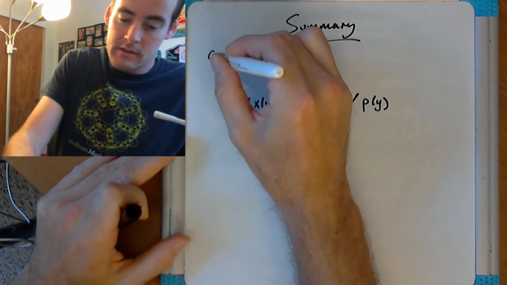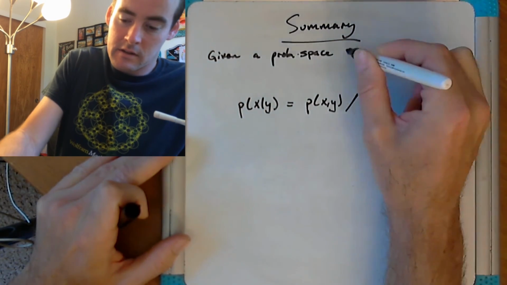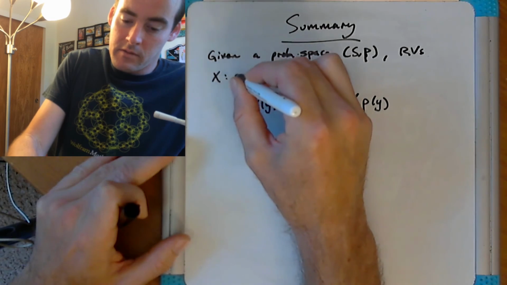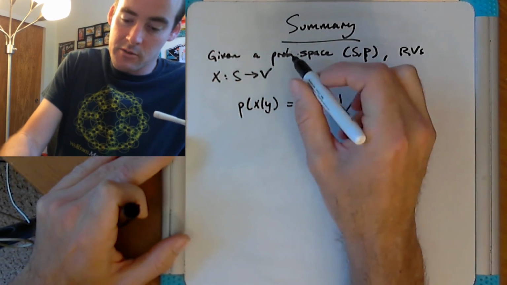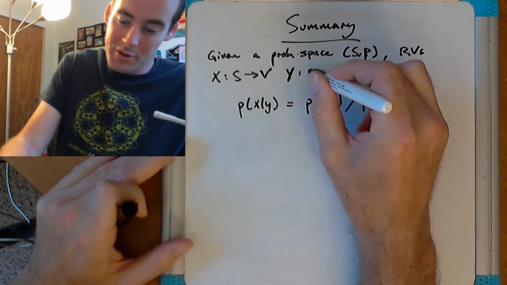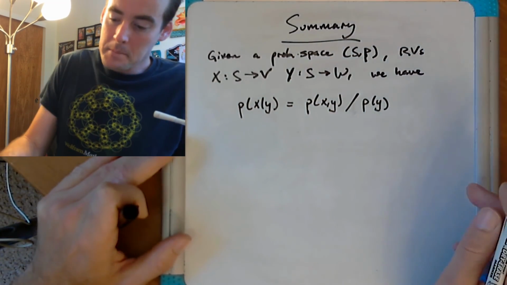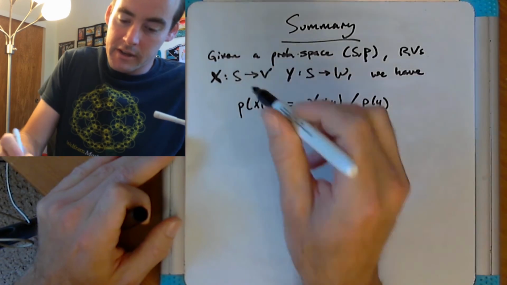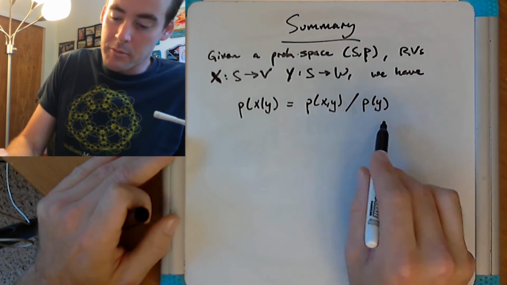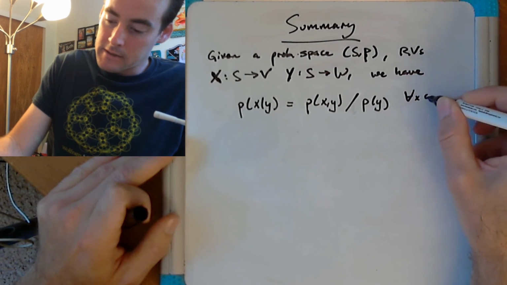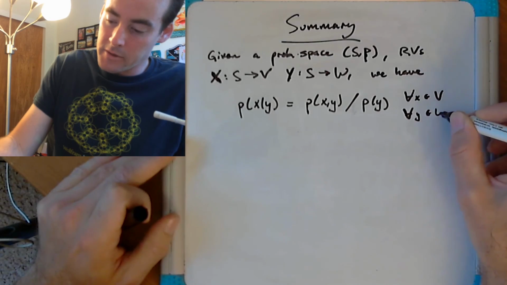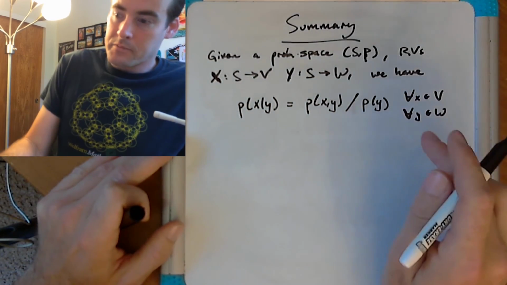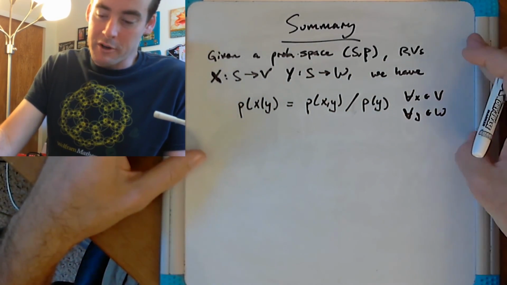What we've learned today is this. There's this idea of a probability space, uppercase or lowercase p. There are random variables that are functions that map the sample space to other sets. Those other sets will depend on what you want to do with that random variable. So given a probability space and random variables x and y, and these are capital letters by convention, this equation holds, but we don't know what little x and little y are, for all little x in V, for all little y in W. Now x and y are quantified by these quantifiers. And that is a fully rigorous mathematical statement.